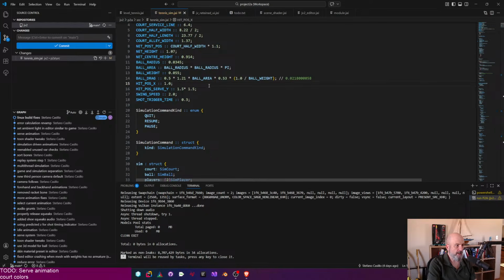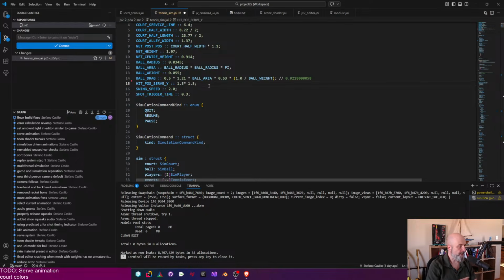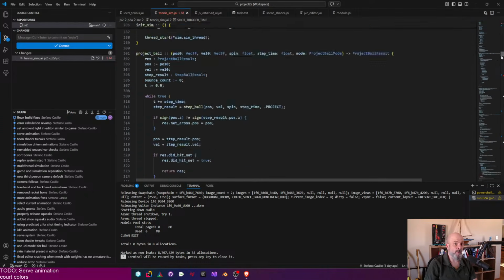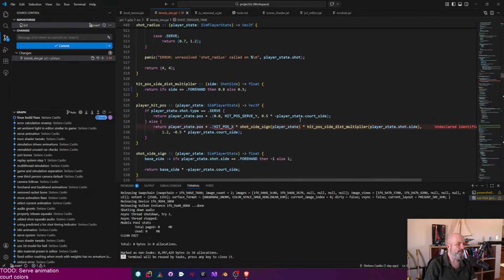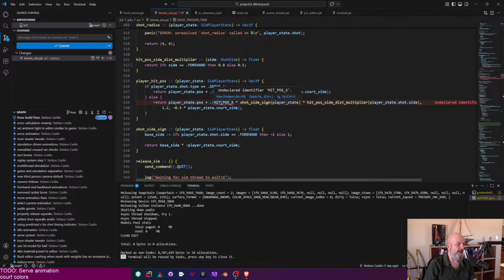And I think I should get rid of it. And this will probably give me errors everywhere that I'm using it. So for example, here I multiply 1 by this, but this is what I really want now, is this shot side sign.